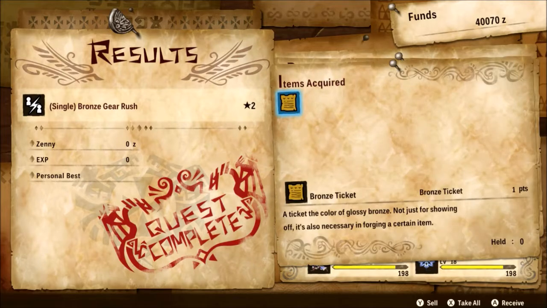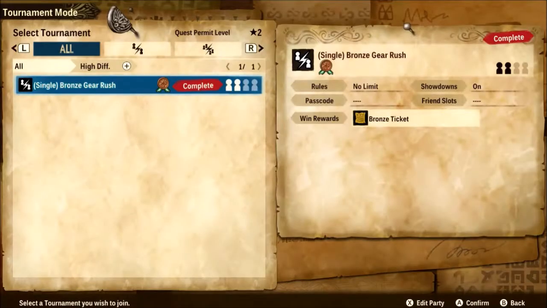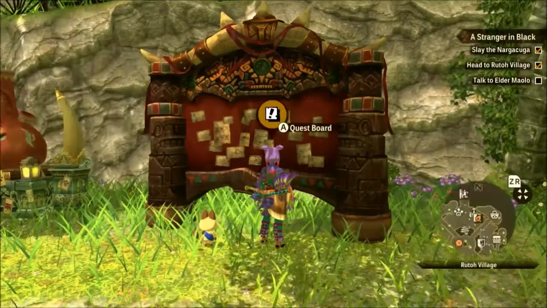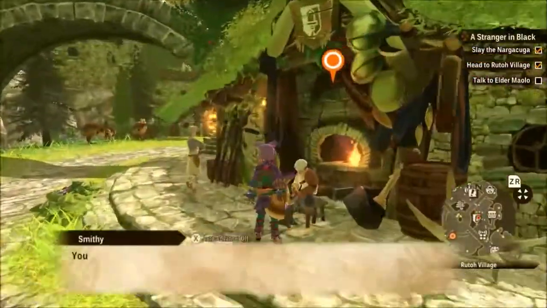Ooh, a bronze ticket. So it can be used to forge a certain item. Alright, so now that that's complete, I think this is one of those where I can do it over and over. Alright, this one's a co-op one. I probably won't go into multiplayer, but I also know there's another Kuga I need to beat next time.